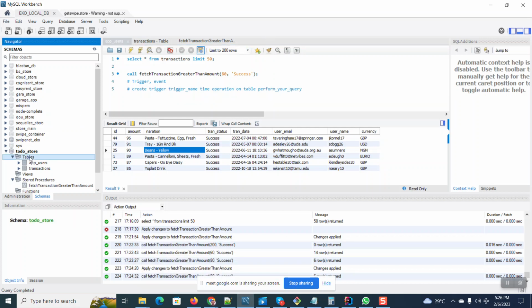You can have a product here. Let's quickly create a table. Create table products, ID int, not null, auto increment, right?